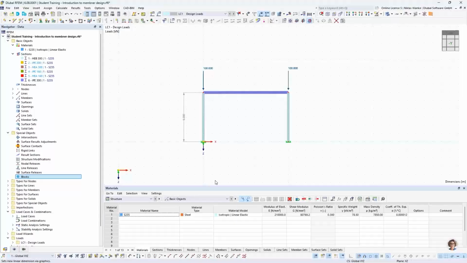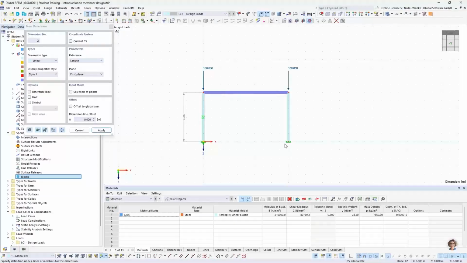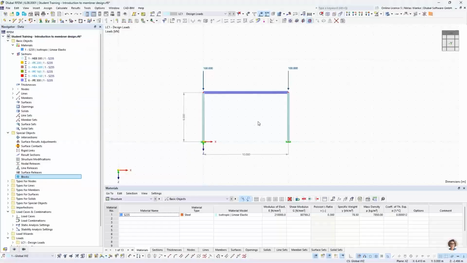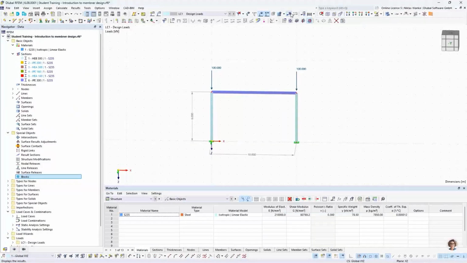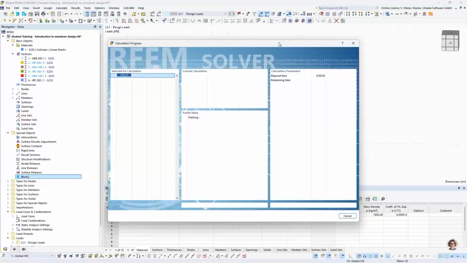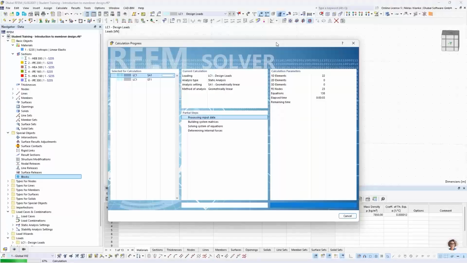Let's add the linear dimensioning. 10 meters, okay. And now we can calculate this system again. And first of all, we want to have a look at the mode shapes.